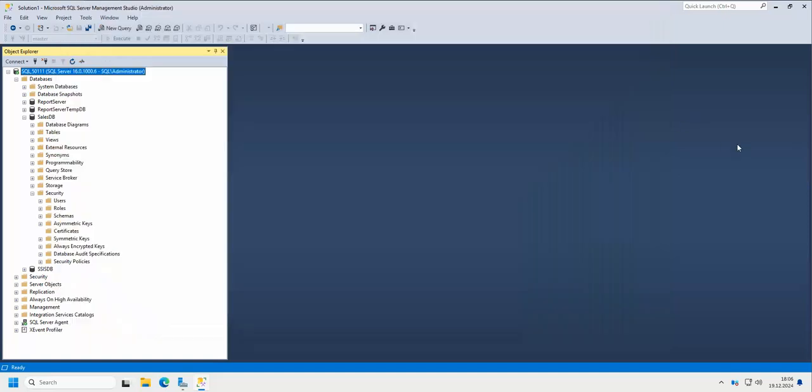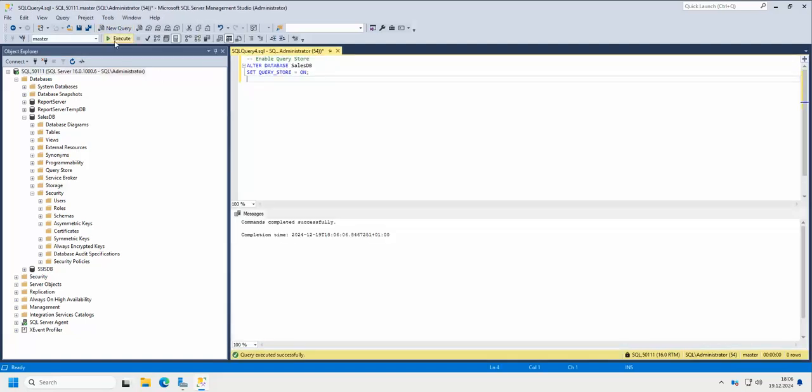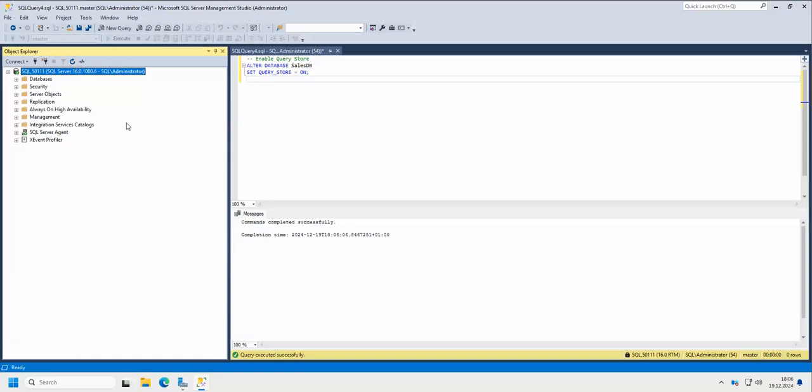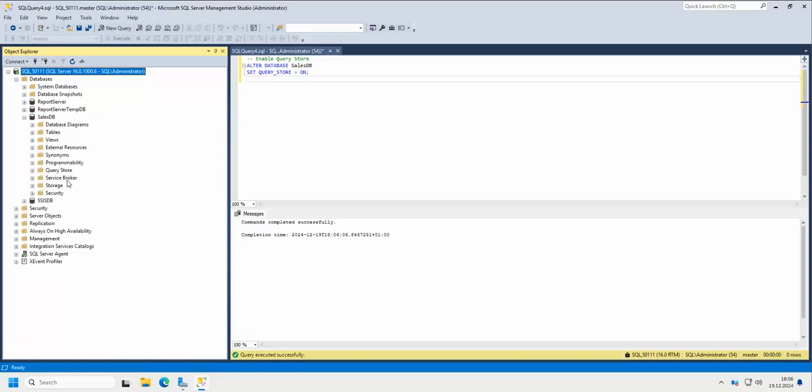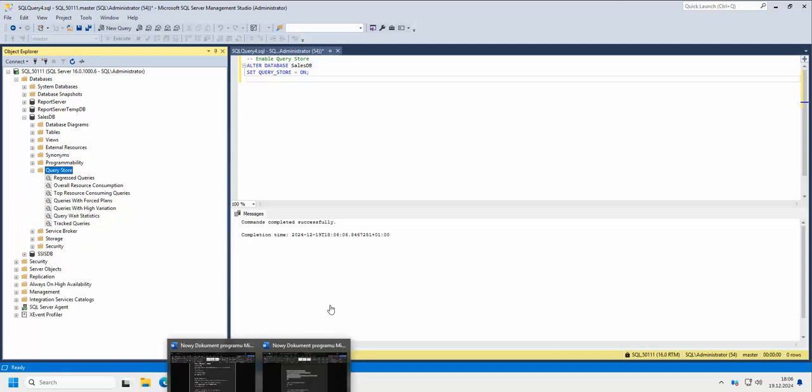So this is what we are gonna be doing right now. So we're gonna be enabling query store. Let's actually do this. Now if we go to databases, SalesDB, we should have query store here. Yeah, there we go. Okay, so query store is enabled.